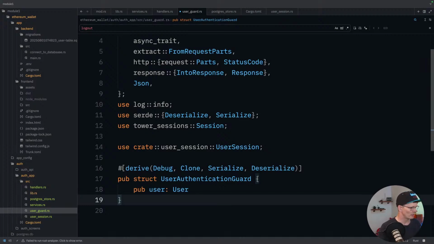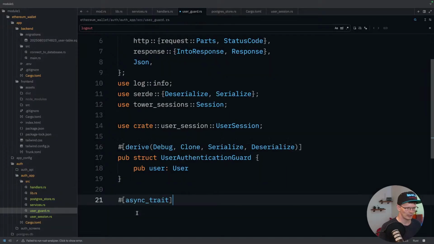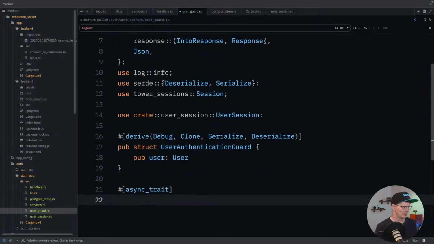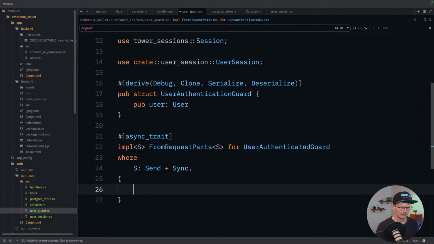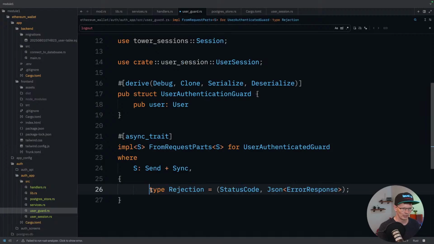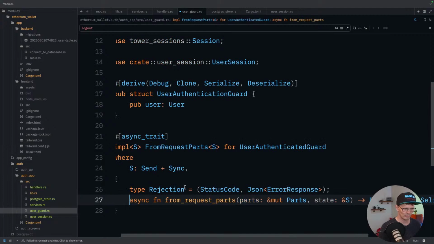And then we are going to implement an async trait, which is using the FromRequestParts in Axum. What we will basically do is implement this trait FromRequestParts that needs to implement an async function that looks like this, called from_request_parts.